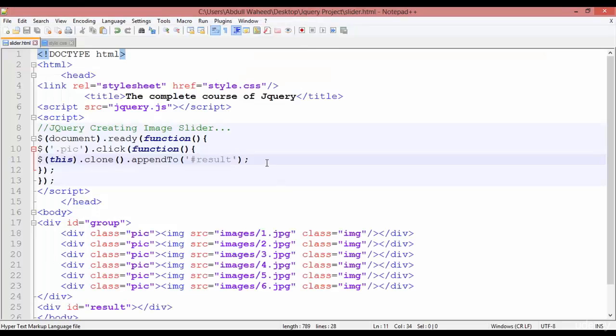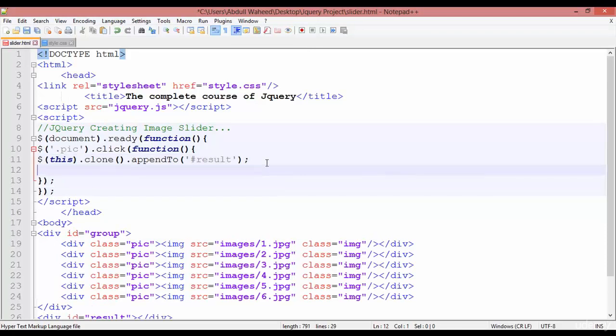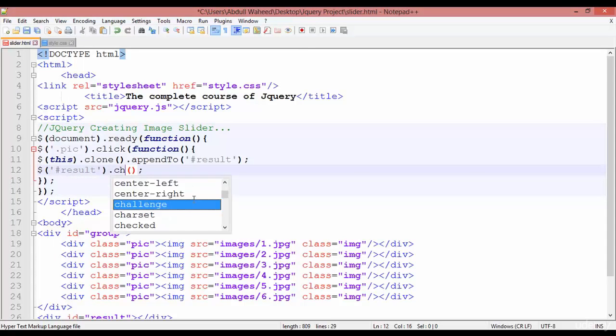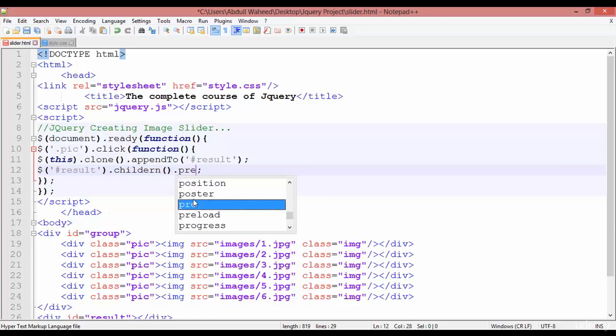To solve this issue, we create another line of code. Paste that line, and inside the single quotation we insert hash result, because we are working on the result. Here we write children. I will explain this after writing the code. Then another dot, write prev, round brackets, another dot, and remove.